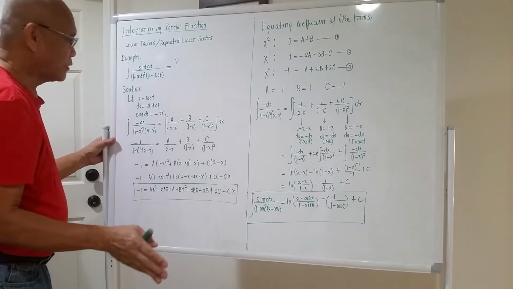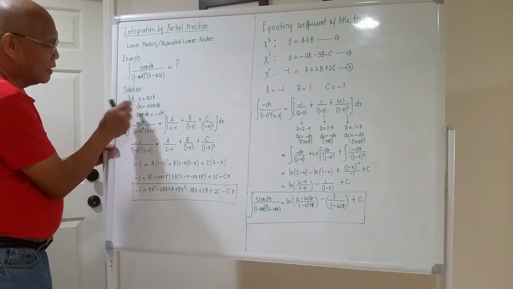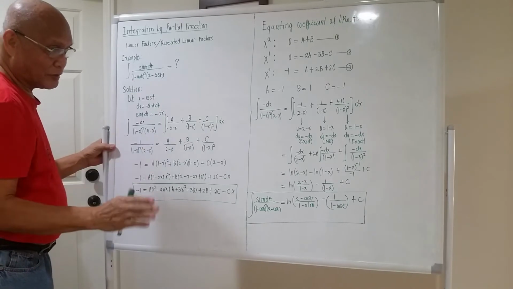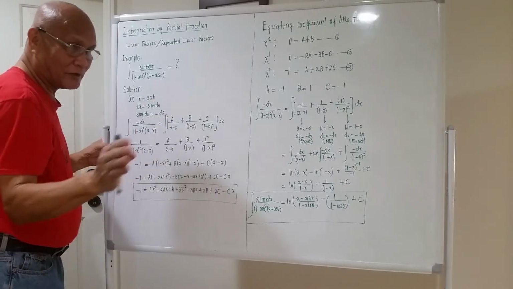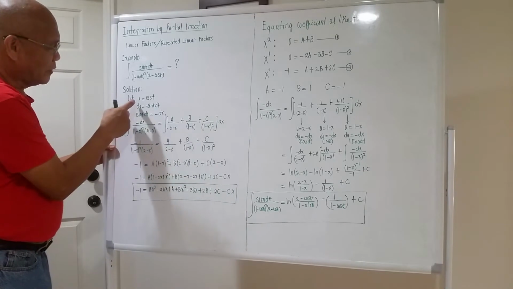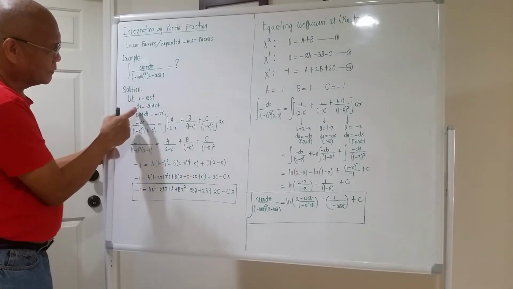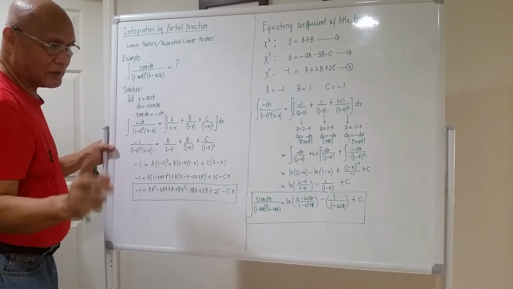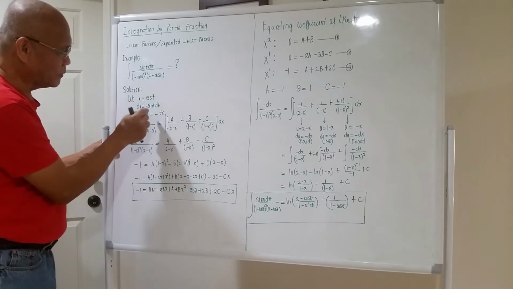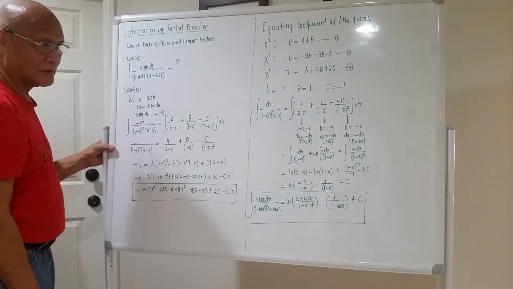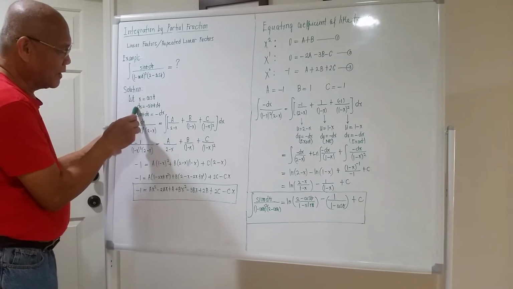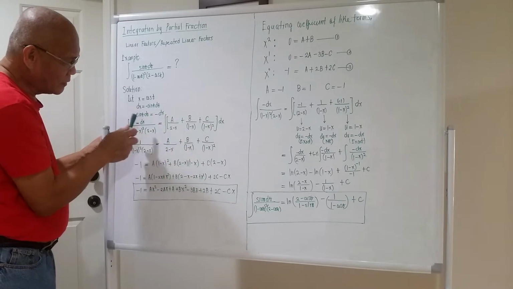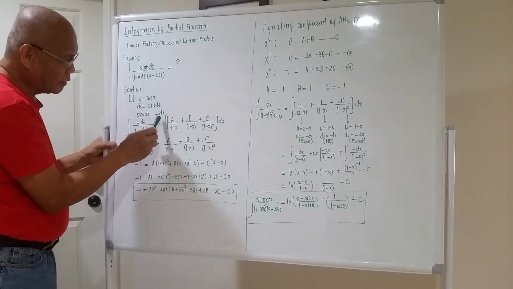We use trigonometric substitution first. We let x equal to cosine of theta. Trigonometric substitution for the meantime before we go with the integration of partial fraction. If x is equal to cosine of theta, dx will be negative sine of theta differential theta. The derivative of a cosine is negative sine, so this should be negative sine of theta differential theta. Multiplying both sides by negative 1, this will become sine of theta differential theta. Dx times negative 1 will be negative dx.